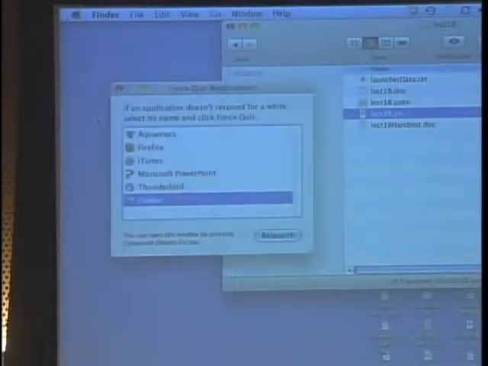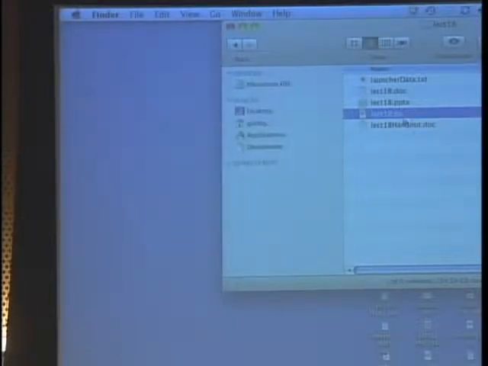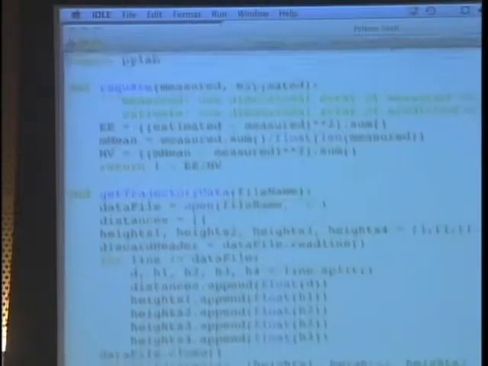Let's make sure we don't have anything running here that looks like idle. We don't. Just takes it a little time. There it is. All right. All right, now we'll go back.